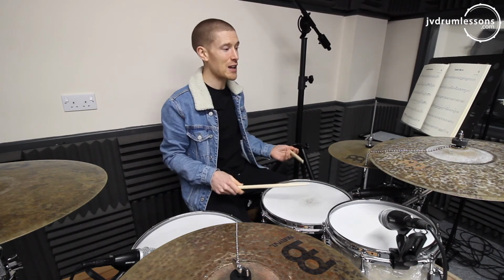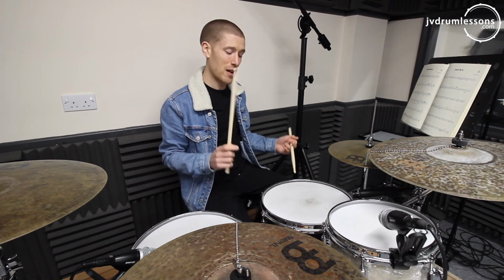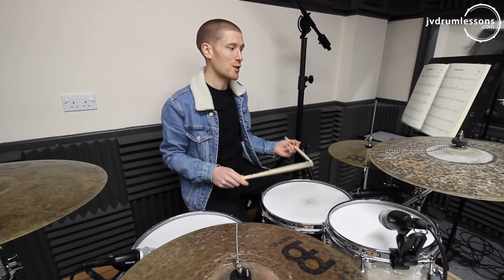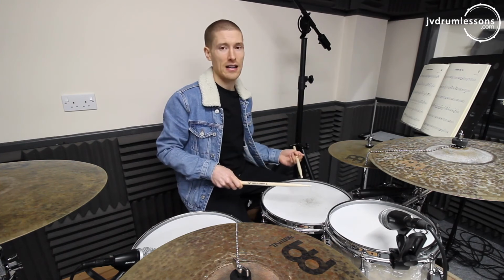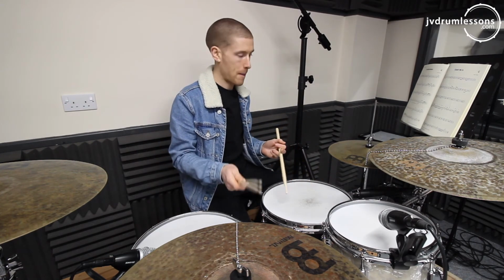And then we've got snare drums as eighth notes for the 3, 4. Okay, so you're going to play right, left for those 4 eighth notes on the snare drum. So those 2 bars, you've got 1, 2, 3, 4, 1, 3, 4. Okay, so nice and slow. 1, 2, 3, 4.